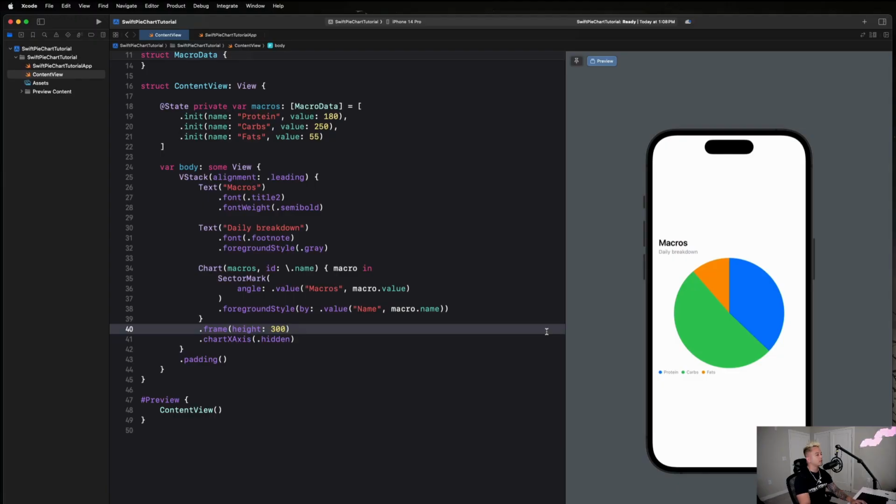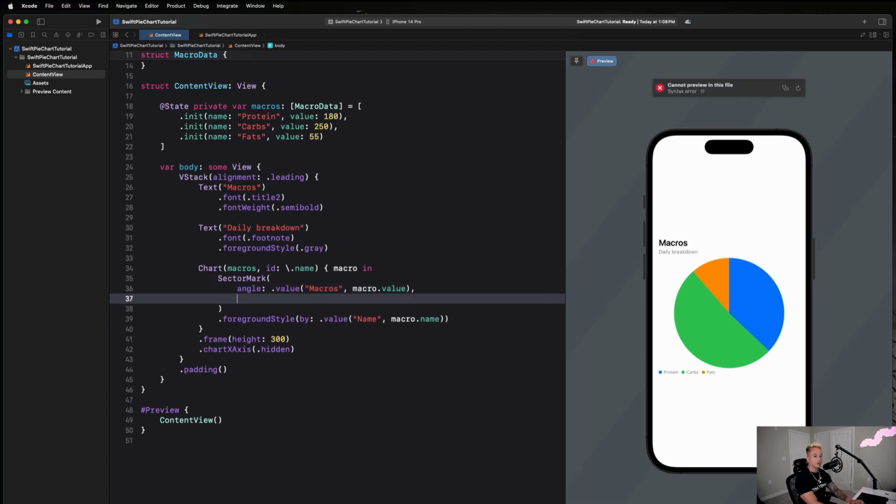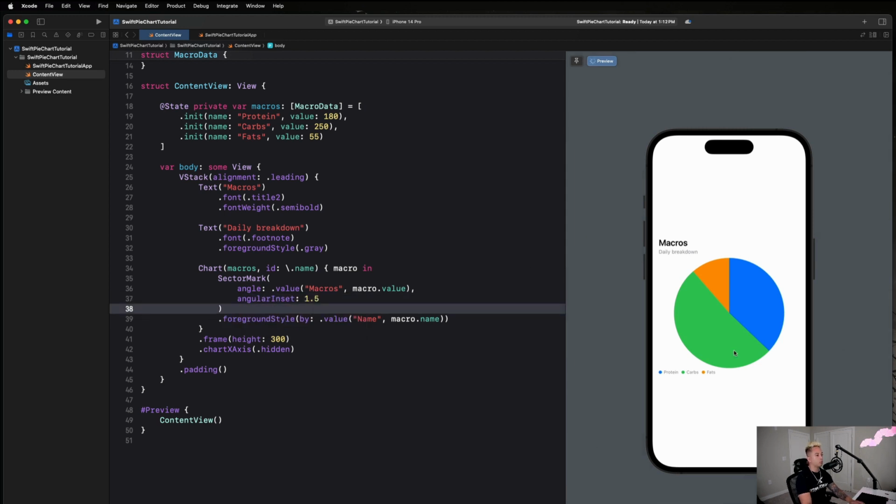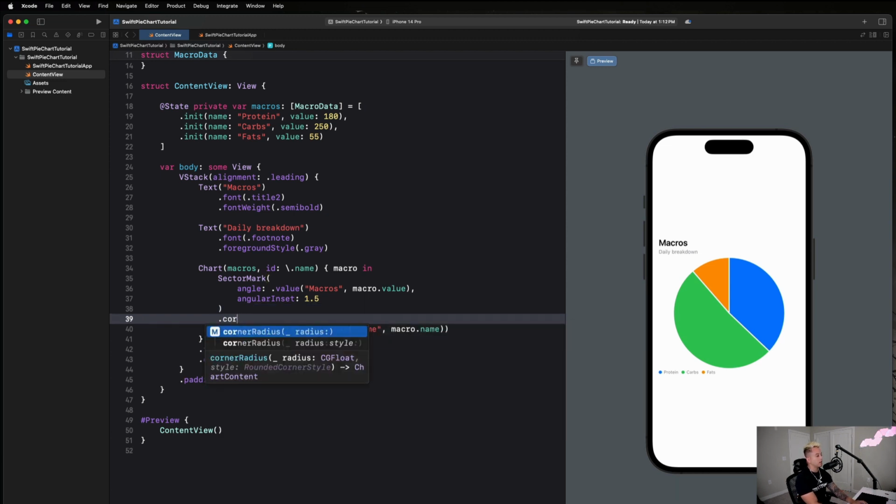And let's go over how to customize this just a little bit more. There's a couple more input parameters I can add to sort of style this chart. So let's add a comma after that angle parameter, and we're going to say angular inset. And let's just give it an angular inset of 1.5. And you guys will notice that that gives me some division between each one of my pie chart sections, which adds a little bit of flair to it. And we can also supply it with a corner radius. So if I do this and maybe pass in like 4, you notice that it's going to round off the edges of my pie chart. So we can style this really nicely.